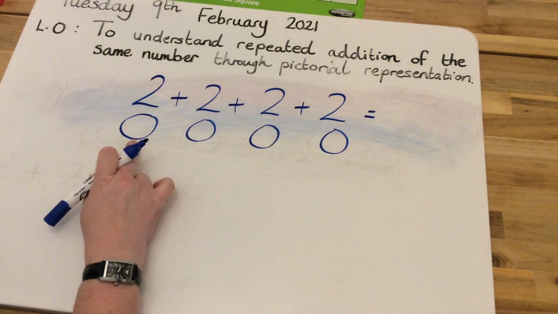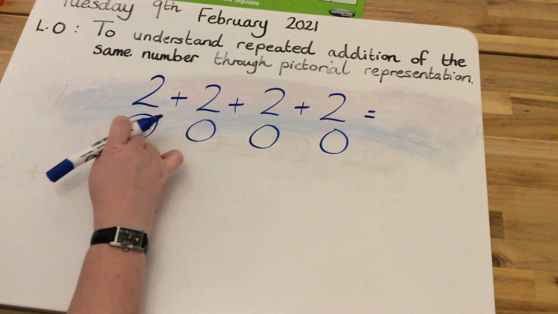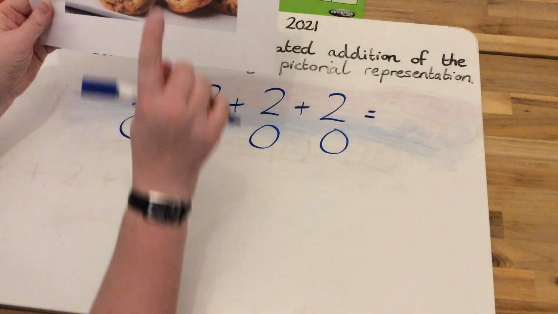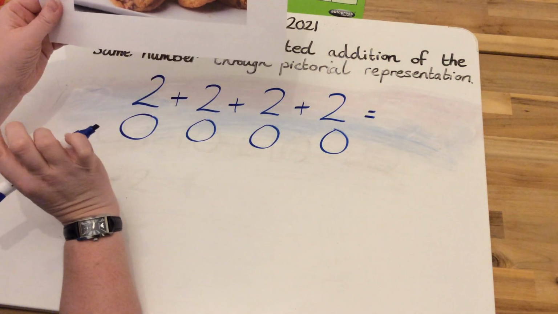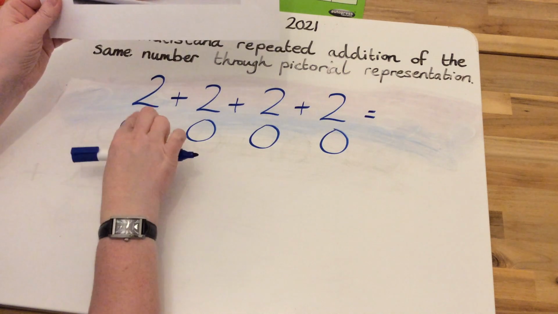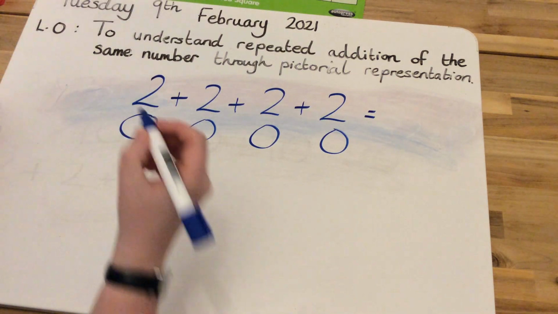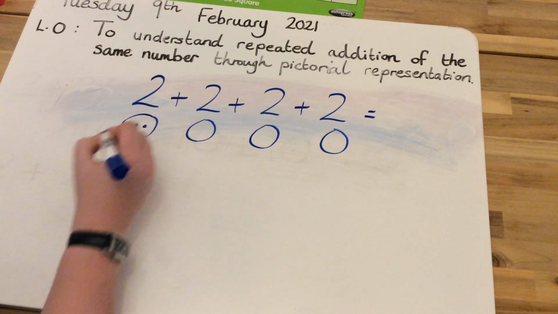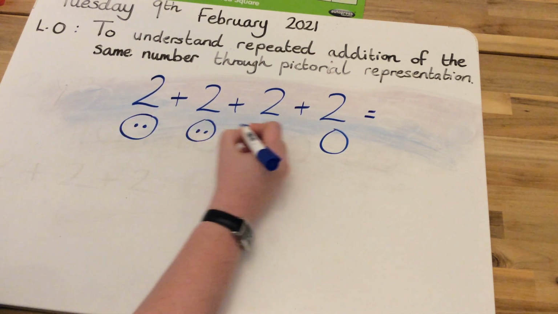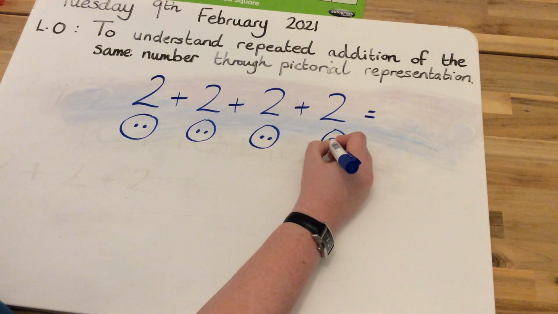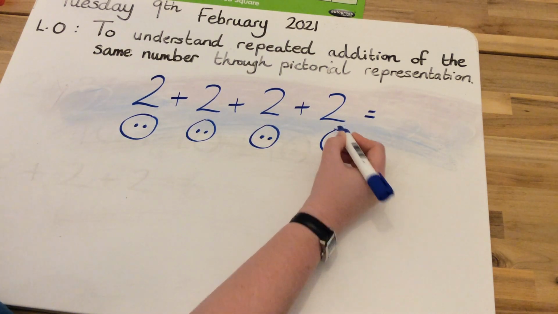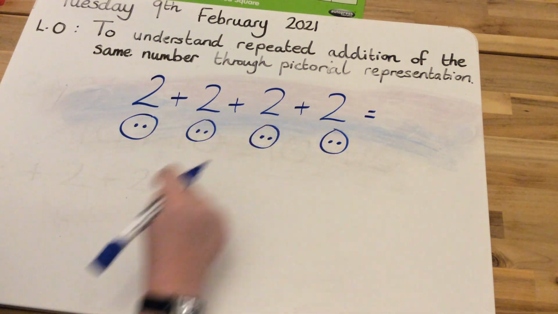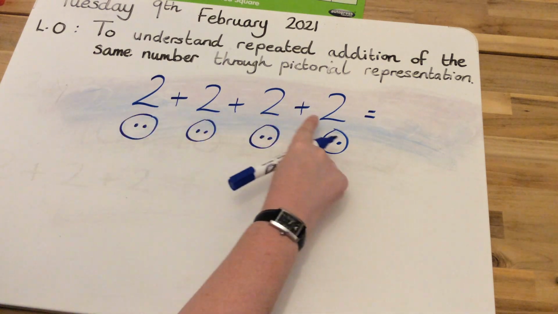But really, that picture at the moment doesn't show a picture of number 2. So do you know what I'm going to do? I'm going to draw the correct number of chocolate chips in my cookies to match the number in my sum. I'm going to draw 2 chocolate chips on this cookie. Let me check, that's 2, another 2 here, another 2 here, and another 2 on my final group of 2. Now I've drawn a picture of my sum, and I can add up in twos.